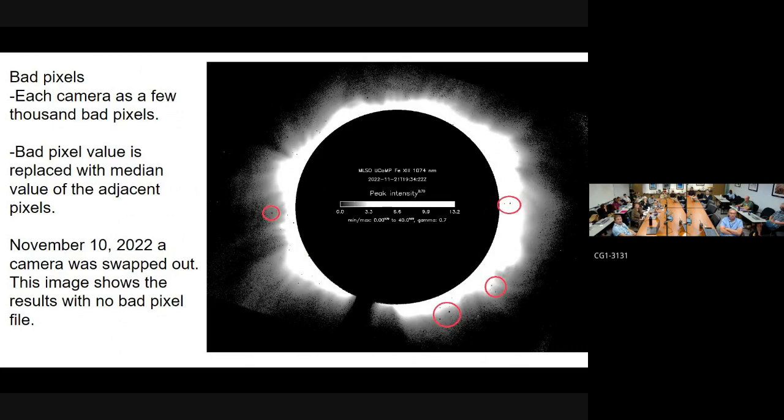So one of the things we can have is a bad pixel problem, and we do a pretty good job correcting the pixels, but this was a brand new camera that we installed that we never produced a bad pixel map for. So you can start seeing where these bad pixels are and how they come up through the peak intensity. So all these little dots everywhere. If and when we get to making the bad pixel map for this camera, this should go away in the level 2 processing.